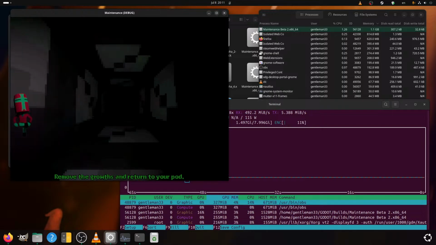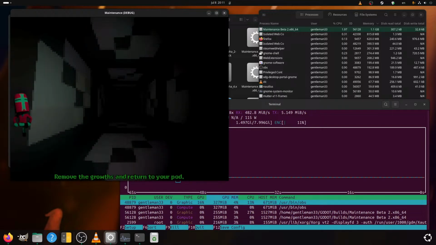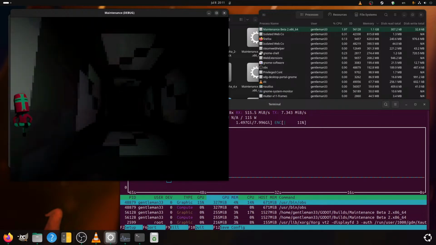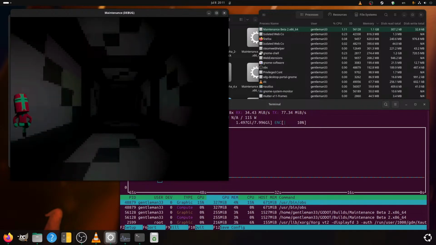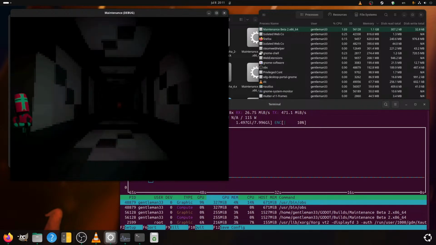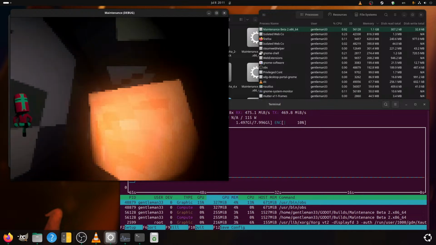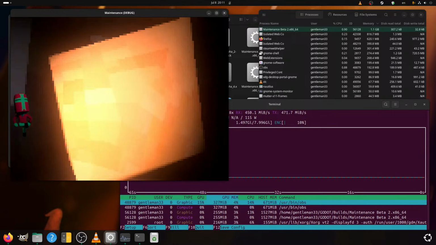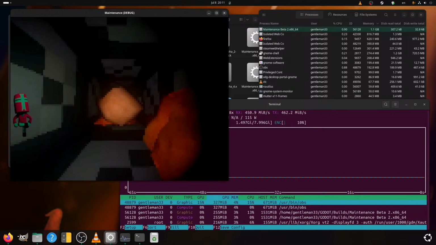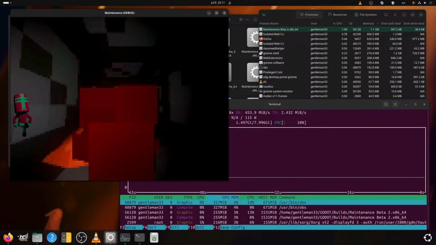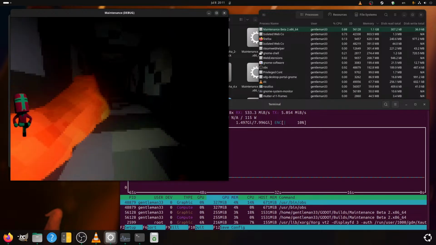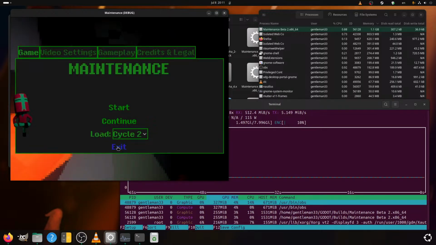Remove the growths and return to your pod. You change size? Okay, they work. Splendid. Alright.